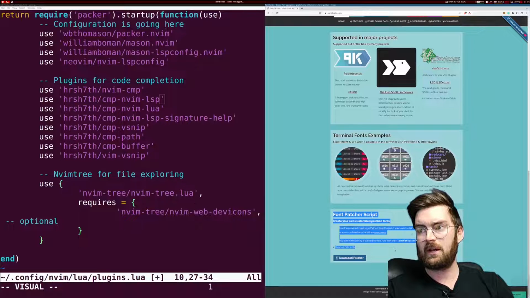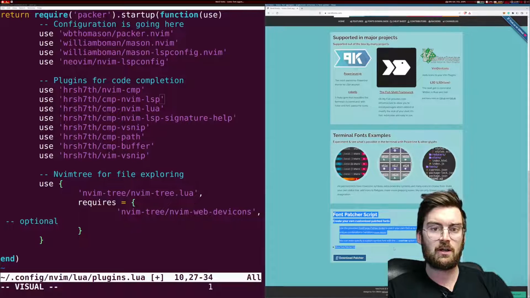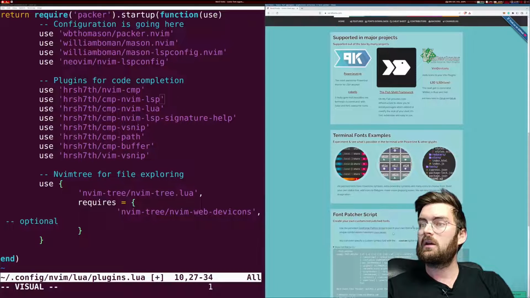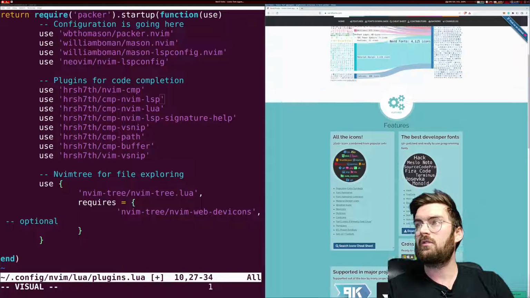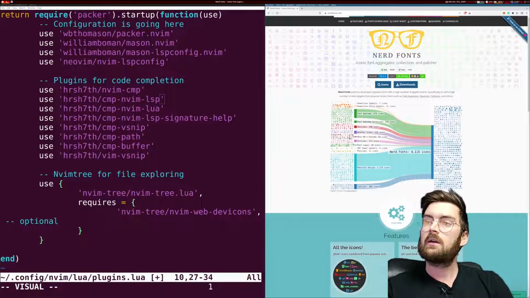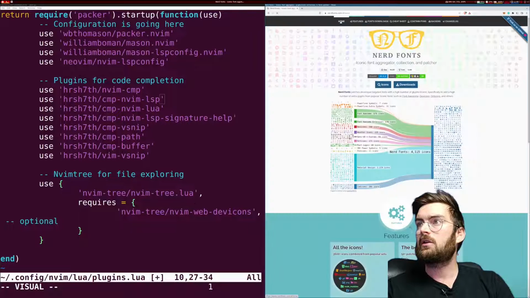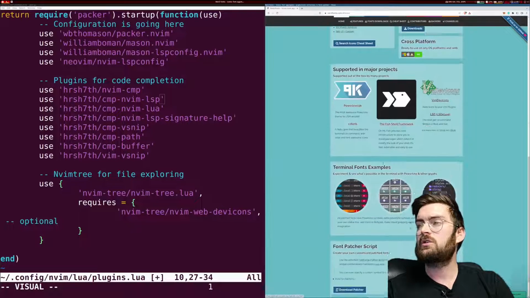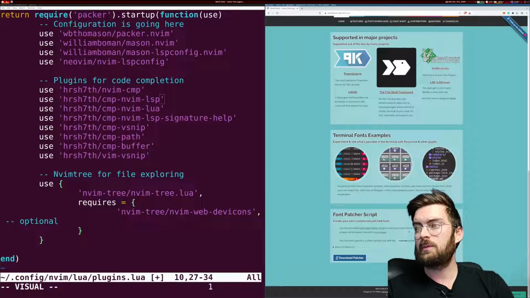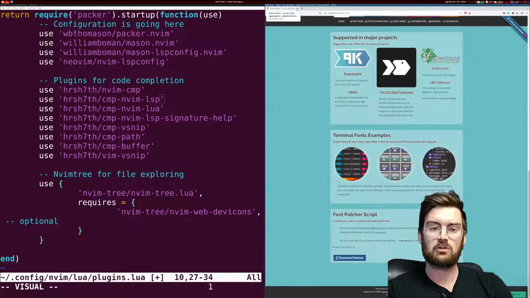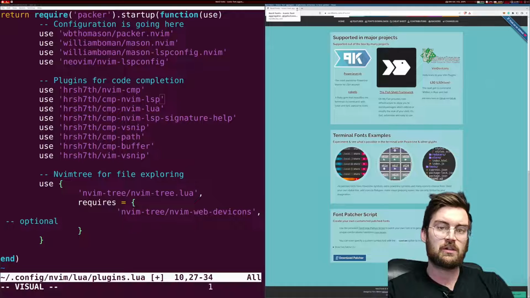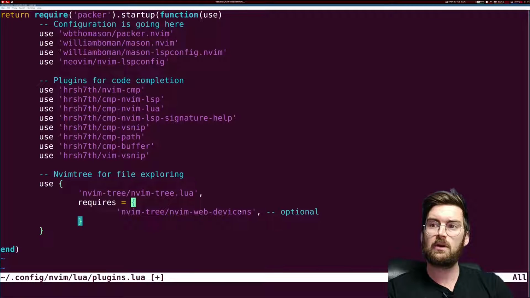They have, for example, down here you have a font patcher, which allows you to easily install and patch fonts. And you need fonts to have this plugin show you icons. It's really easy to install. You can press the download and you have a lot of fonts to decide on, and they look a little bit different depending on which package you choose. But I recommend using the font patcher, which makes it really easy to have patched fonts. I won't cover exactly how you install that in this tutorial. If you have that installed, you can use the DevIcons plugin. Otherwise, you can skip it.